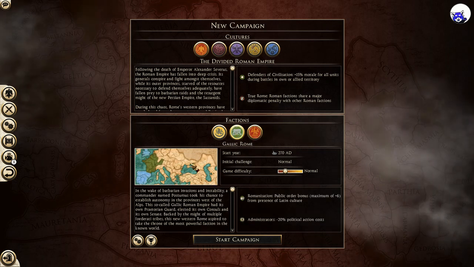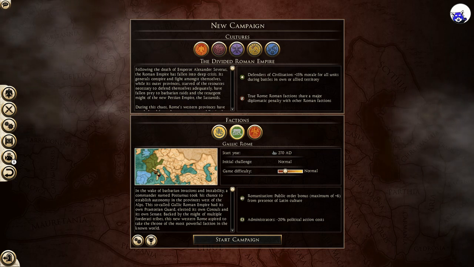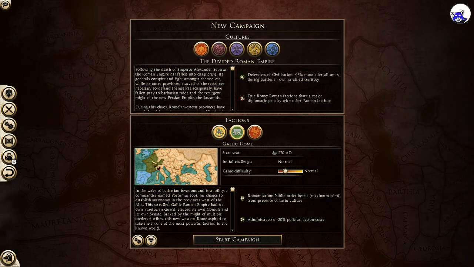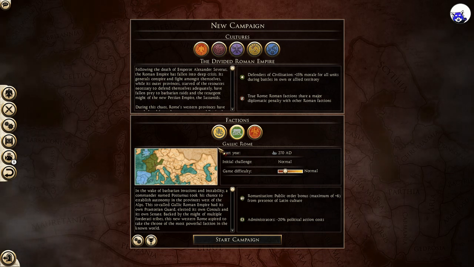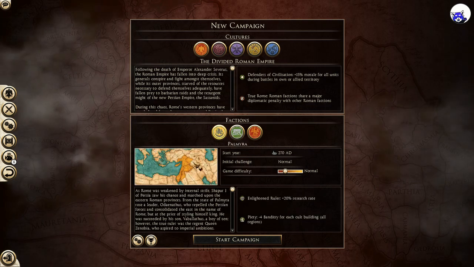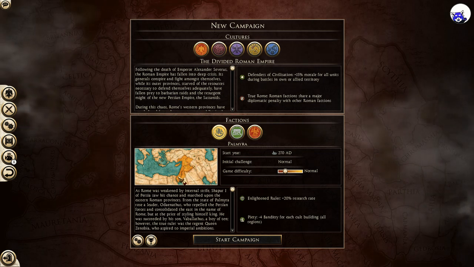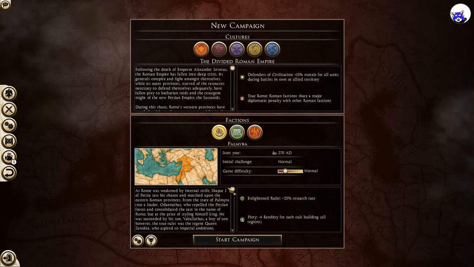There's also Gallic Rome, which is France, or Gallia, I suppose. And has client states in Britannia and Spain. The third one is Palmyra, which is, I think, modern-day Syria, and Israel and Palestine and Jordan and those countries.